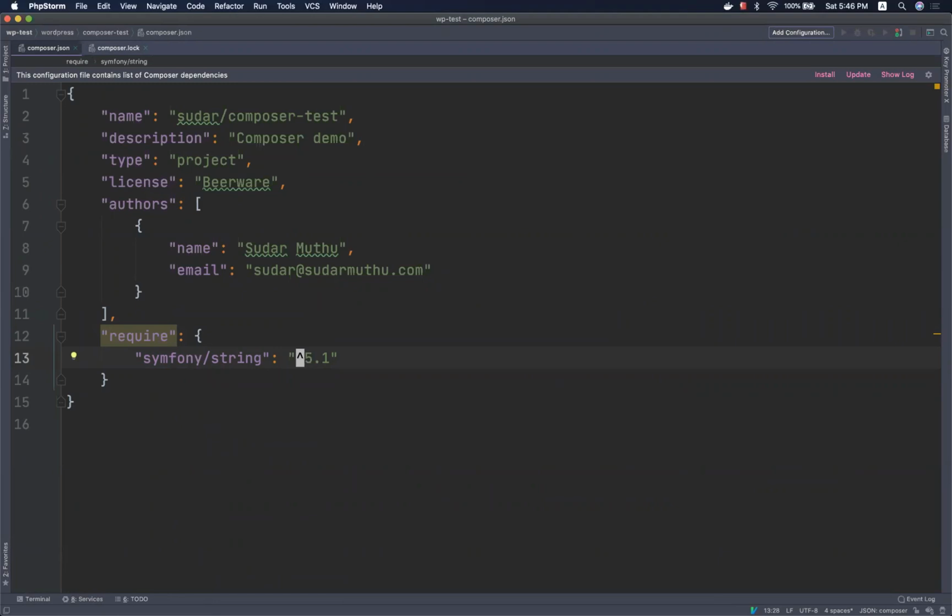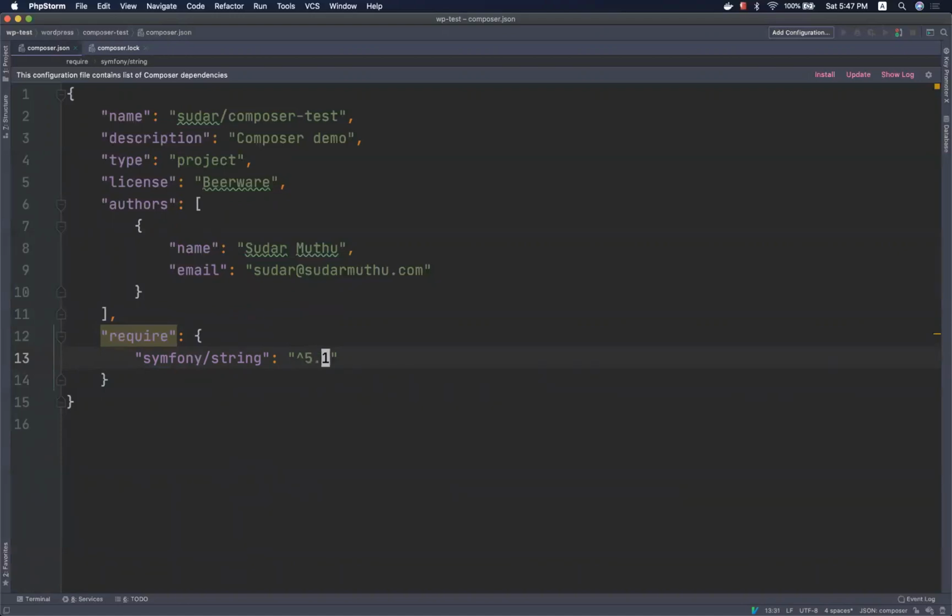And Composer also has abilities by which we can specify different constraints for the version. For example, the caret symbol, which is before this version here, right? So this basically specifies that Composer can install any version that is compatible with 5.1.